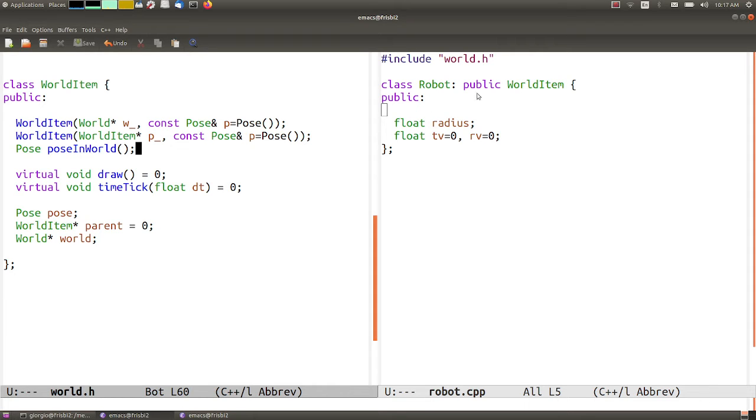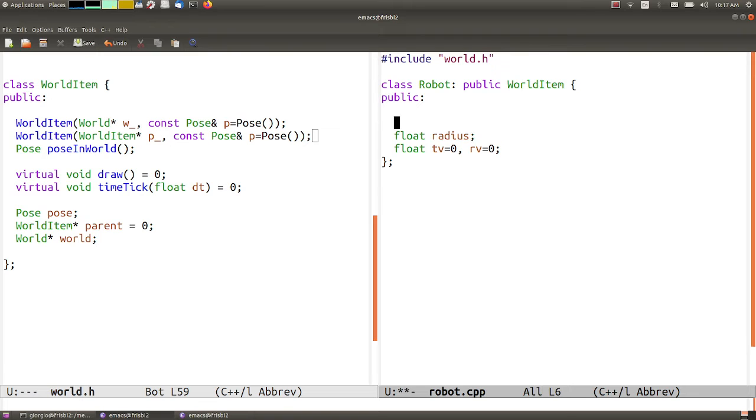I just have to define these constructors, potentially adding a radius. I clearly need the parameters of the base class, and I also need the radius.